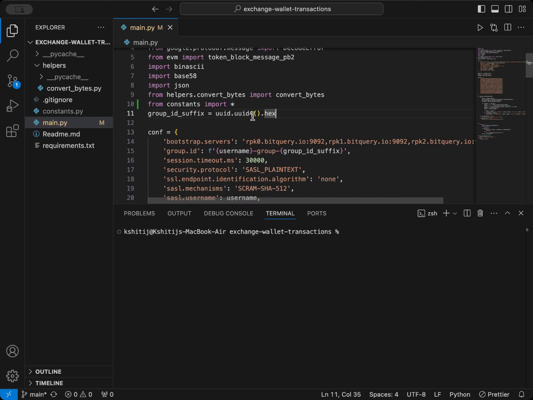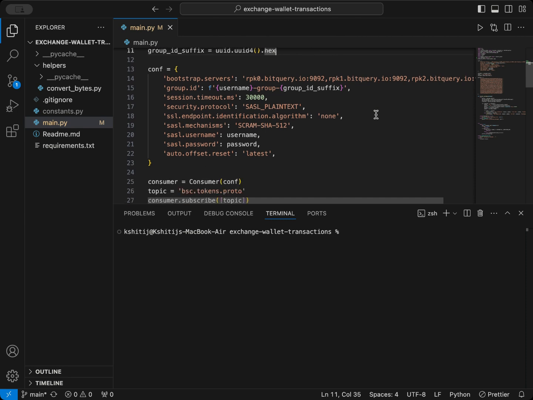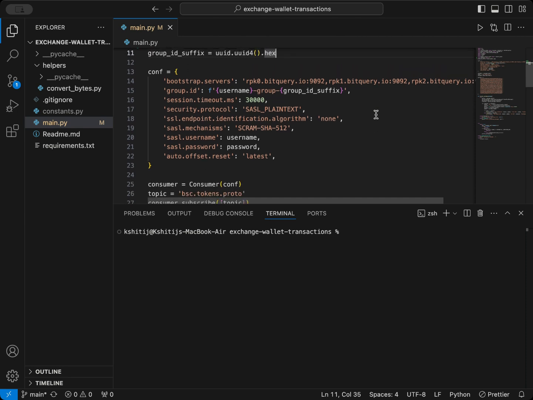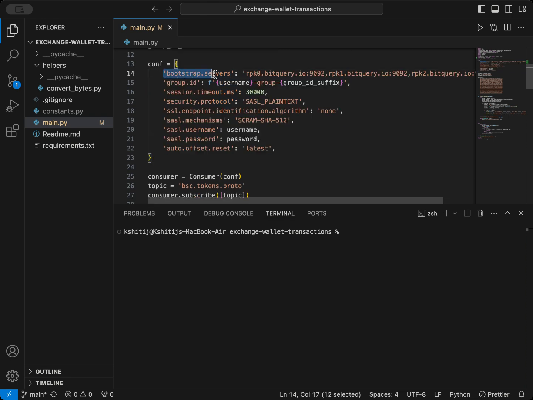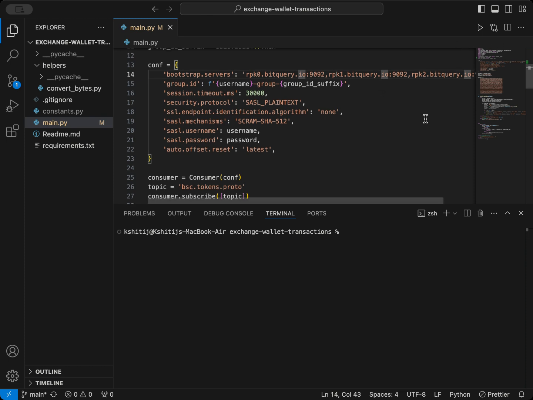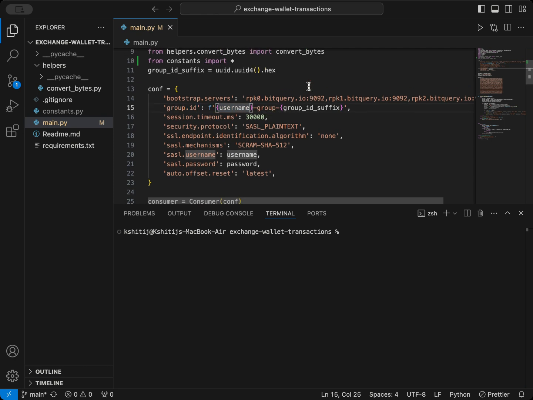Now after the imports, the first line you could see is I'm using uuid.uuid4().hex. Basically it creates a random hexadecimal value. Now to access the Kafka stream, we need to create a consumer, and for creating a consumer we have to have a configuration. Firstly we are defining our server endpoints, which are these three. Then we are describing a group ID that is a join of username, group, and group_id_suffix.